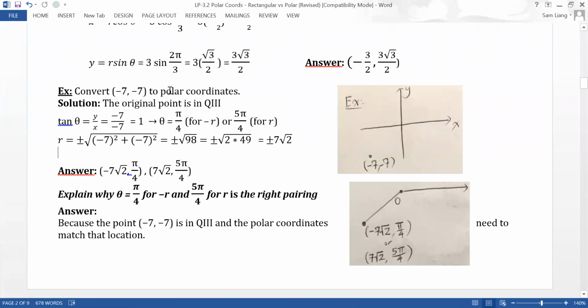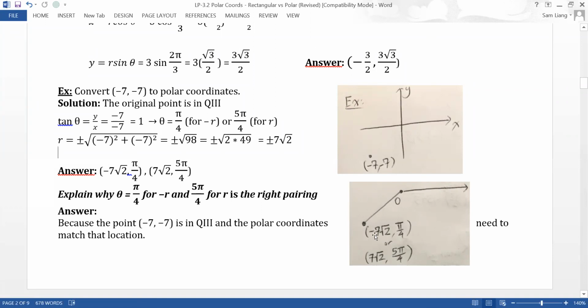Okay, so whenever you're converting to polar coordinates, just remember that there's two possible answers. And that makes sense, because with polar coordinates we've seen different representations, whereas in rectangular coordinates, x, y, there's only one unique point. So -7, -7 is the only point that would describe this. You wouldn't have another numerical value that describes this location.